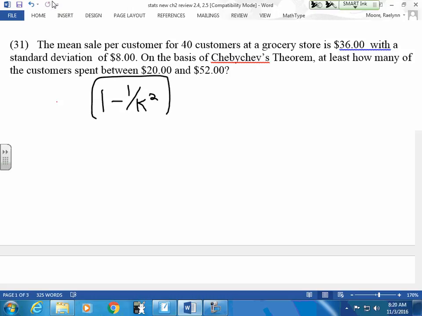This is his formula. K stands for your standard deviation. Your standard deviation for him is either going to be a 2 or a 3. They can't estimate within one standard deviation. He can estimate for 2 and for 3. So the first thing we do is treat it as if it was a normal graph. You have 40 customers. This is N.